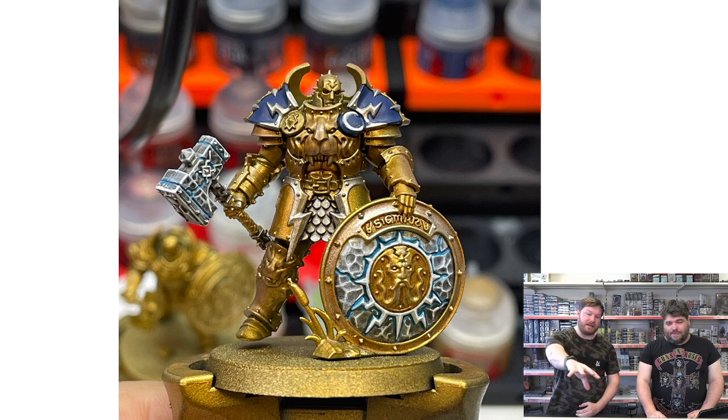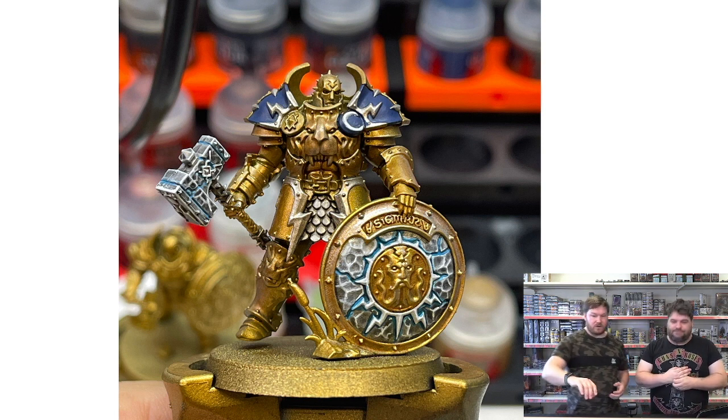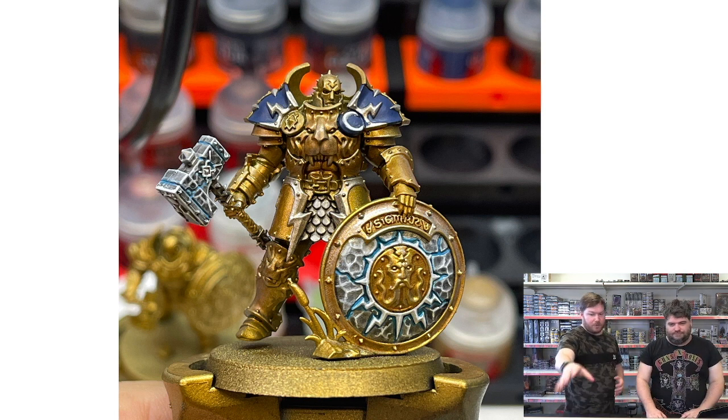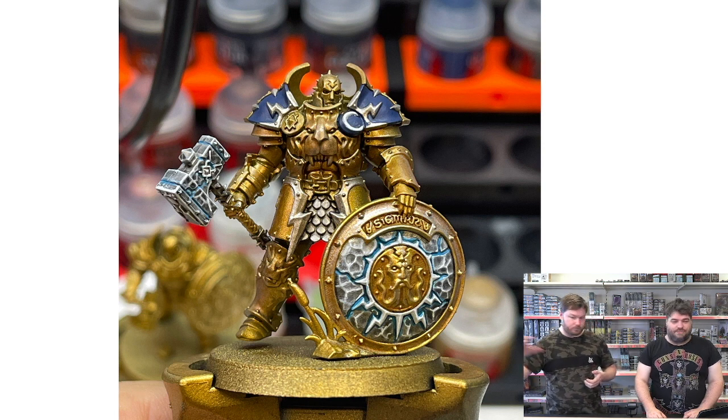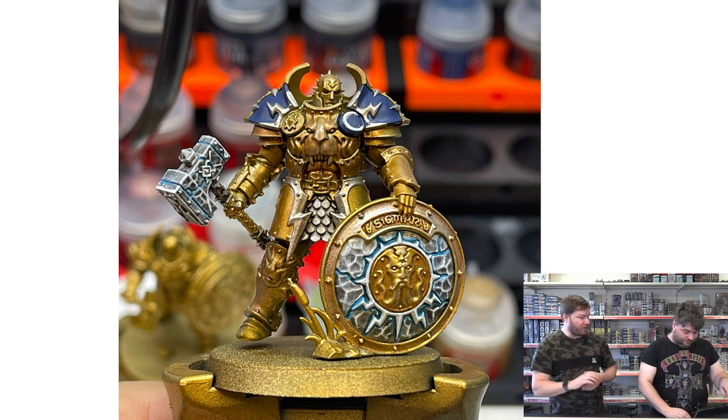Now, I really enjoyed doing that shield. There's a few different techniques that I used in the shield. I thought about putting Leadbelcher on first, but it was actually too dark for the lighter bits. Right. So across the top of the shield, on the inner part of the shield, it almost looks like stone. That is the aluminium from the Vallejo model metal colour. Right, gotcha. And then to get the darker bit around the bottom, that is Abaddon Black and Lahmian Medium, at about 70-30 Lahmian Medium to Abaddon Black.